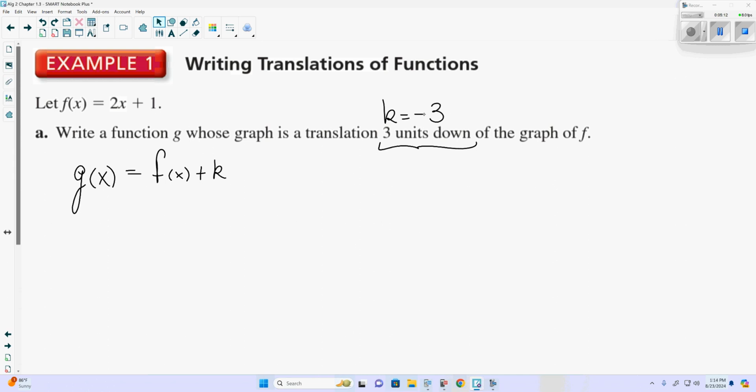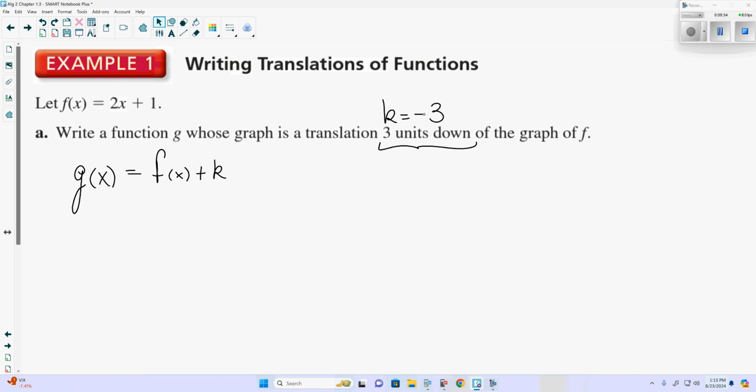And as we'll see here in a minute with h, left and right, if we moved left 3, h would be negative 3. If we moved right 3, it would be positive 3. Now the change of signs will come in, but the actual value of h, we don't have to do anything. We just read it as it is. So, questions on this so far?